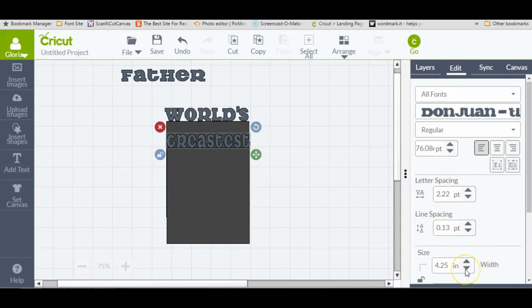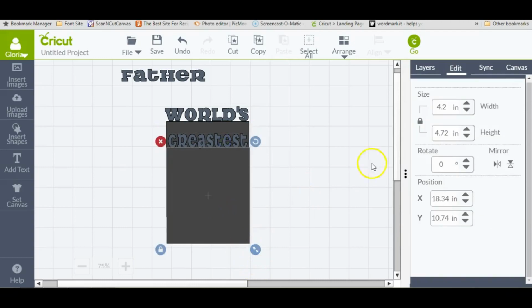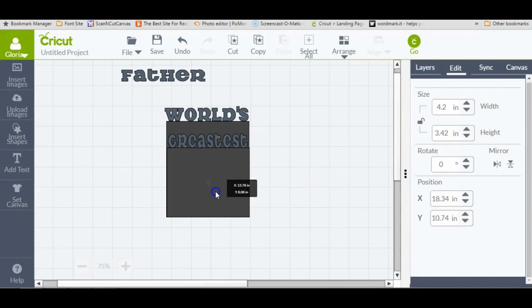So I want to just make it a tad bit smaller, and it's still at 0.75. And I think I'm going to leave it at that. That looks good right there. And then I'm going to bring this down because I need to size it to the size of the card base. And then this one looks perfect.